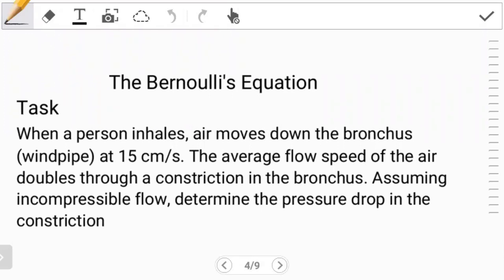In this video, we're going to introduce the concepts to do with the Bernoulli's equation. So we're going to start by looking at Bernoulli's principle, what it states. And then after that, we're going to look at the equation that he came up with and how to use it. So we're going to use the Bernoulli's equation to work out the question I left you guys with in the previous video. So I hope you guys had time to go through this question.